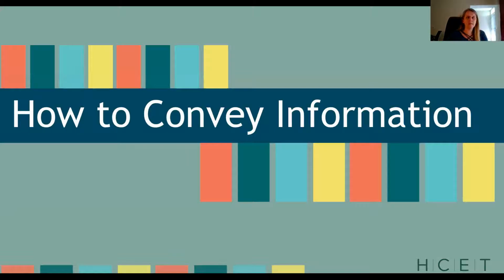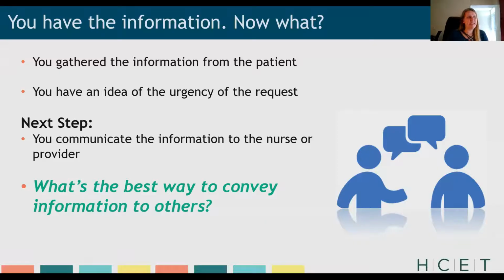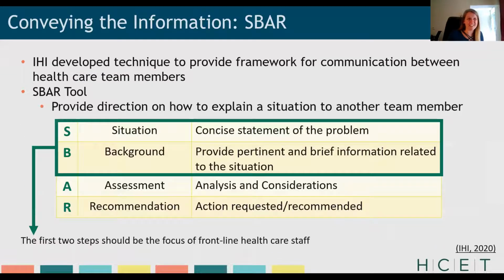So the next section here is going to be about how to convey information. How do you take the information you gather from the patient and tell somebody else, okay? So it is the matter of like, now you got the information, what are you going to do now, okay? The next step is telling and communicating that information onto the next person. But what's the best way to do that? And don't worry, there is a handy tool we're going to talk about.